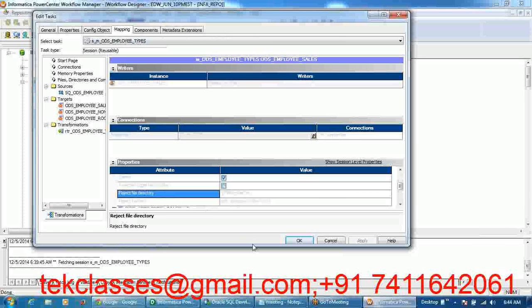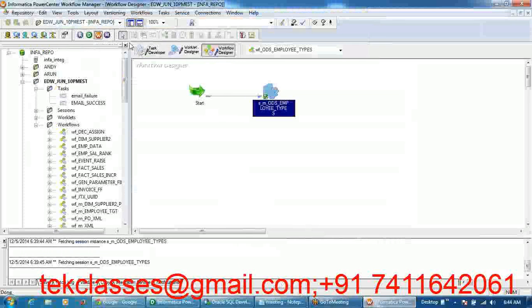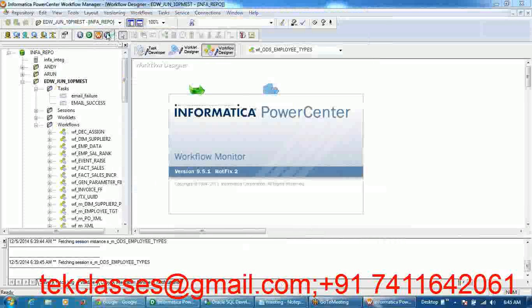You can easily determine the rejected records in the session statistics itself. When you go to the workflow monitor and get the run properties, it will mention how many records are rejected.